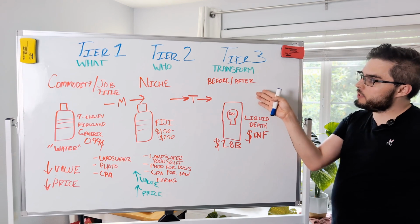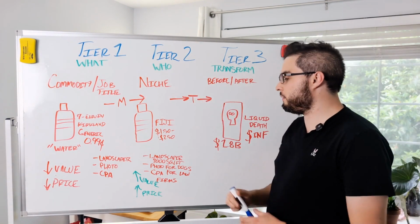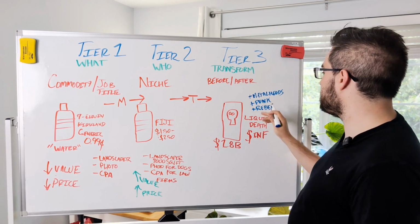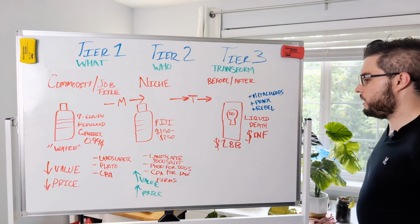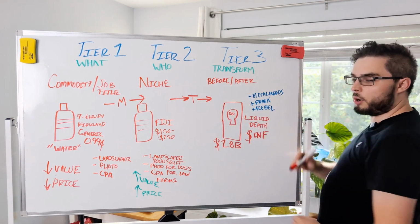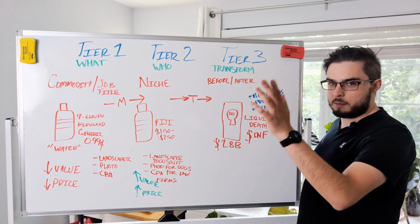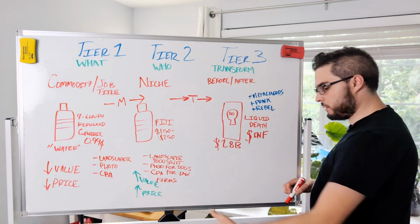So let's think about Liquid Death. They have a commodity, which is water. They have a niche, which, if you haven't seen their product, is metalheads, punk rockers, rebels. This is their defined niche. This is their target they're going after. The transformation that they're looking for, beyond just the incredible marketing and market positioning that they've done by going after this untapped market by making water cool, which, by the way, again, go to the grocery store. If you look at the water aisle, it's all the same stuff. It's a snow-peaked mountain. It's caps. It's a clear bottle. It's all the exact same branding. So they saw that hole and they just went straight after it in the market.